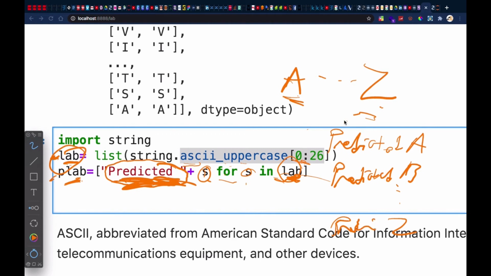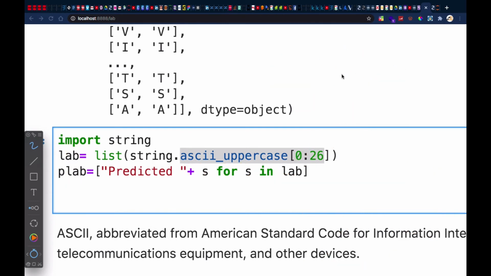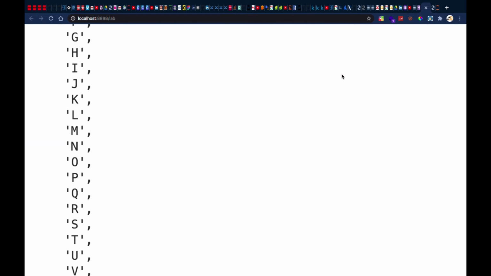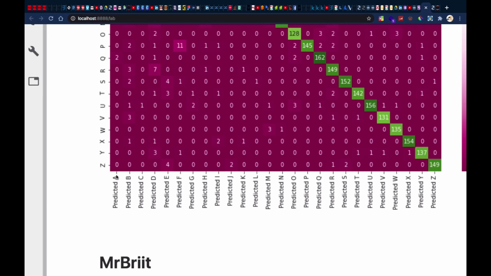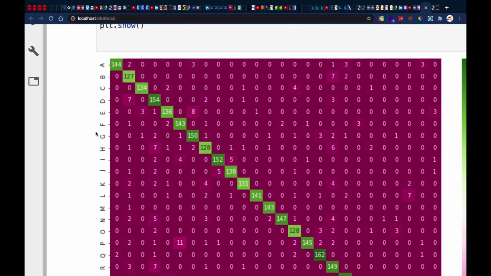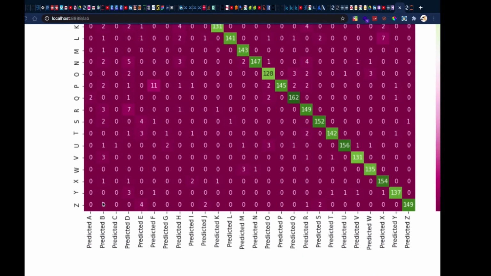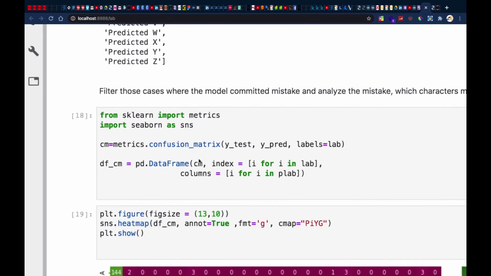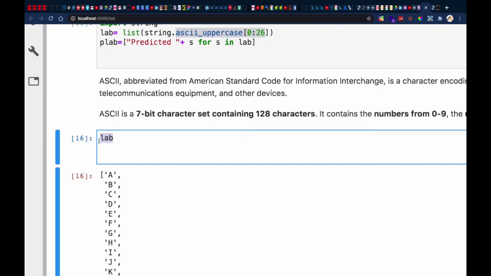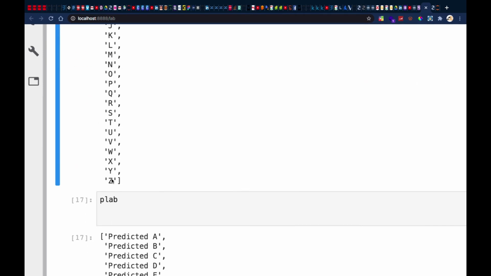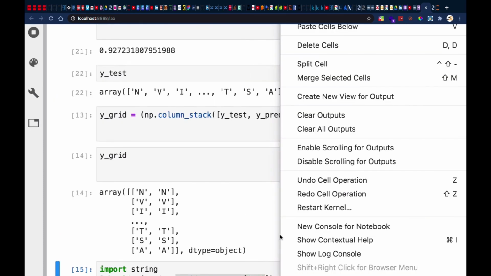So this is going to be the labels that I will use as the predicted label, and the original ones are going to be the original data that I have. I have predicted A all the way to predicted Z, and then I have the original ones A all the way to Z. If you see the label, it has A all the way to Z, the 26 letters that I was able to create.